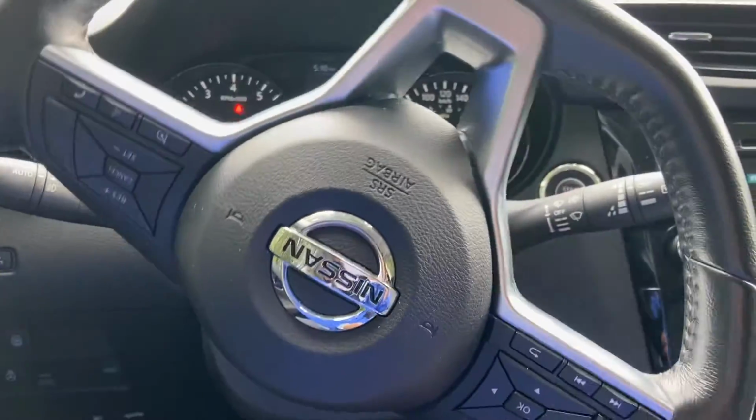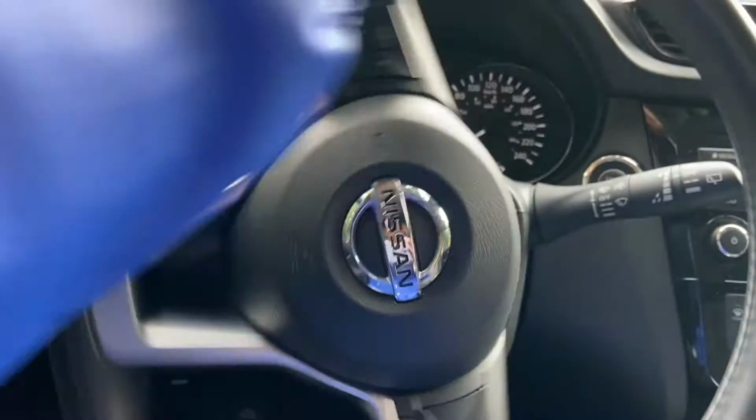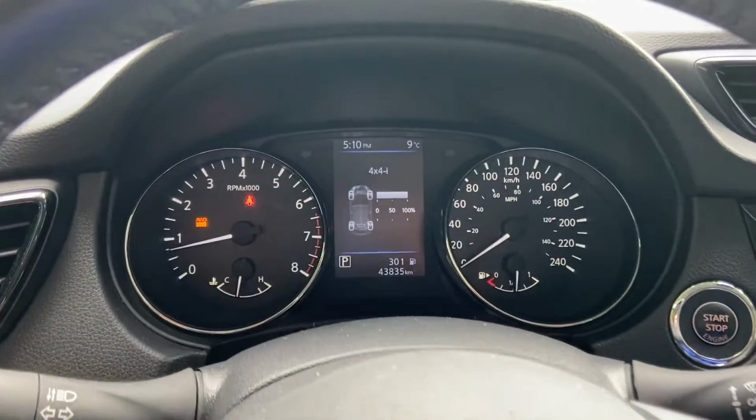My favorite part of the interior is actually the steering wheel. In the SV trim, it comes with a flat bottom and it's leather wrapped. So that makes it feel a lot more premium when you're driving, and it's just a nicer experience than some of the polyurethane steering wheels, which can be a little bit cheaper feeling and grittier. So I do enjoy the leather wrapped flat bottom steering wheel in this car.